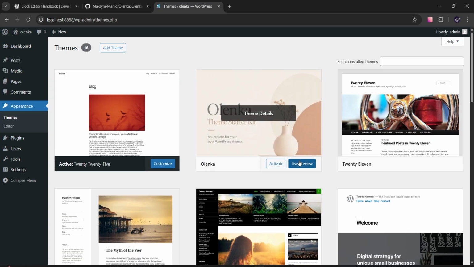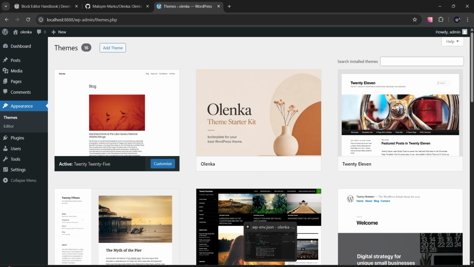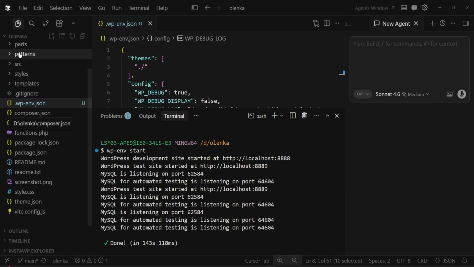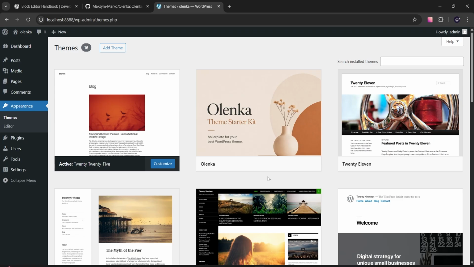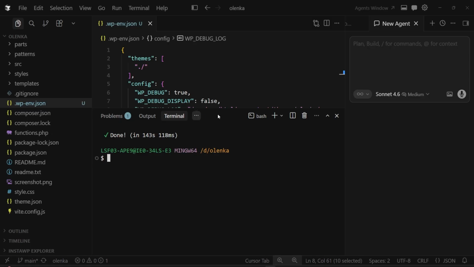But before we go here to appearance and switch to the Olenka theme, activate the Olenka theme, we need to run several commands, because our environment is using Composer. If you activate the theme right now, I think you will get an error, and I don't want to get an error right now. So let's go step by step.